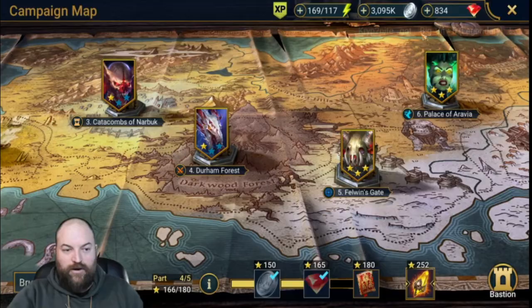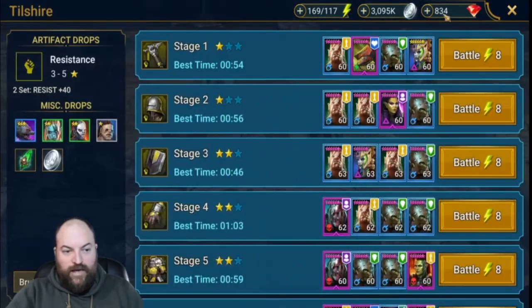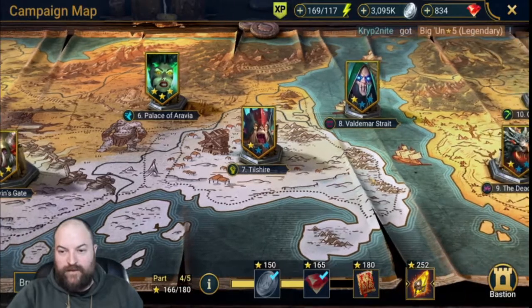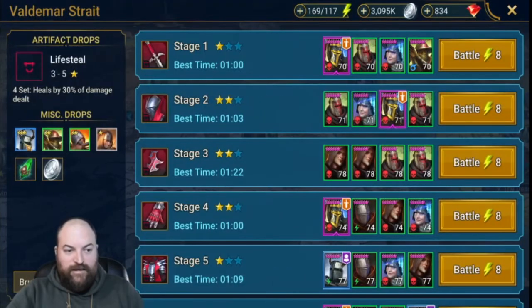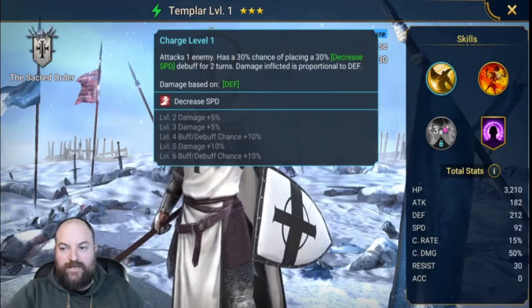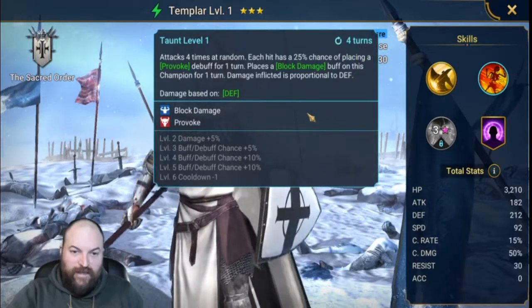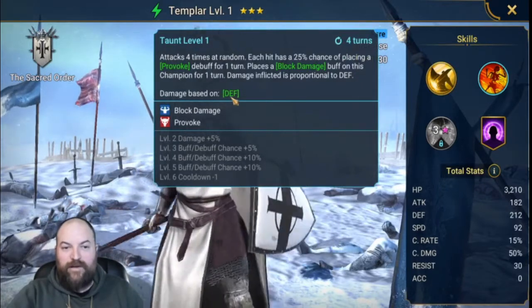Moving on from her, there's no one here worth looking at. Waste of time. Vladimir Strait, Templar, he's okay. Probably an arena champion if you're looking for rares and you don't have any early game, he's probably worth putting in. Another champion based on defense.